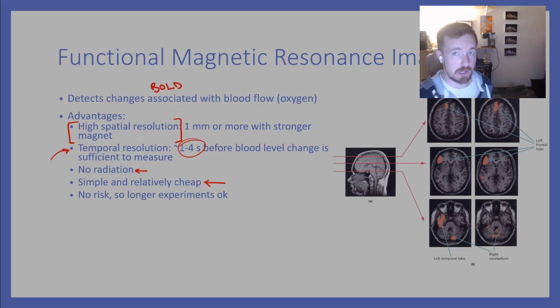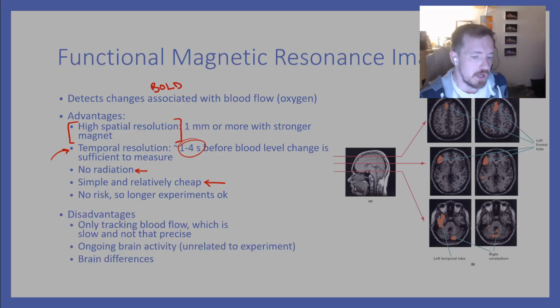So we don't want to turn off the machine, because that means we need to get more helium, which is super expensive. So oftentimes hospitals will allow researchers from universities to come in after hours and collect their data there. And so there aren't risks about radiation or anything like that. And many of you have probably had an MRI before, where you've had your brain scanned before, or maybe your knee or your elbow. So there's not really any risks.